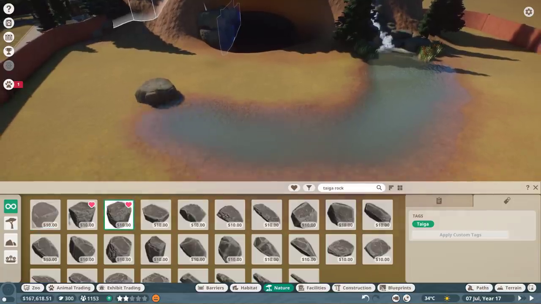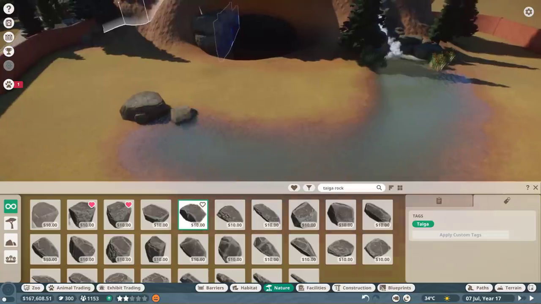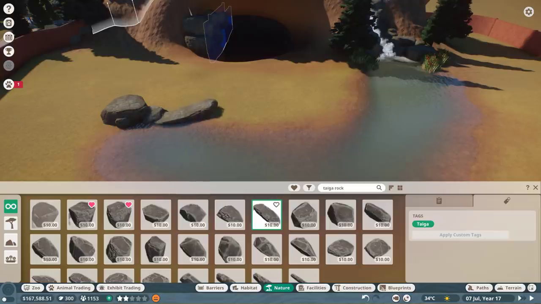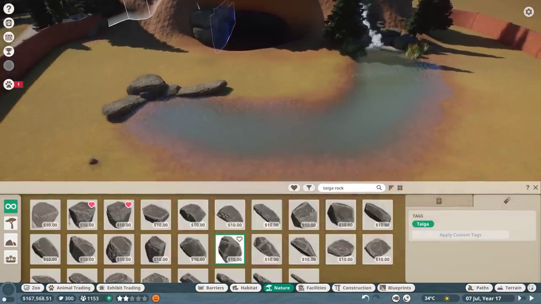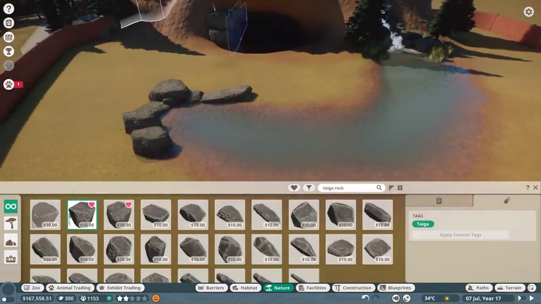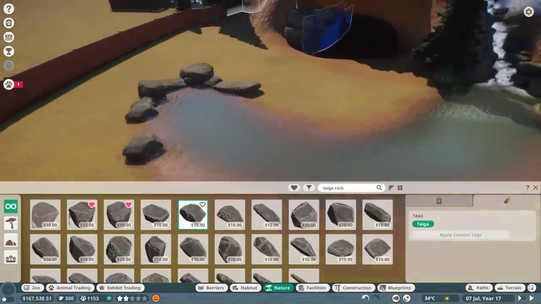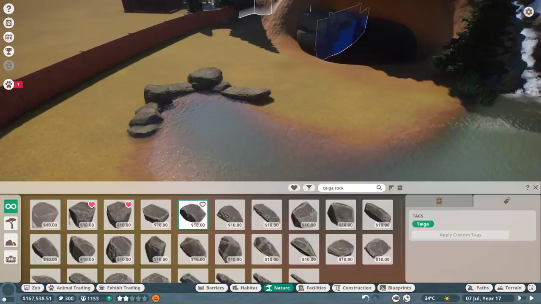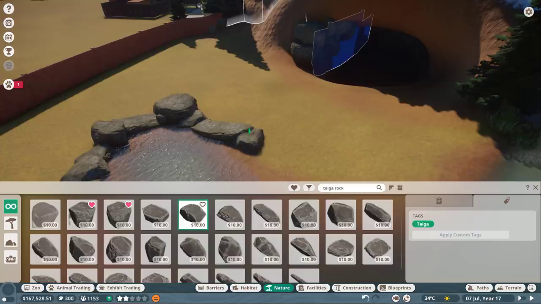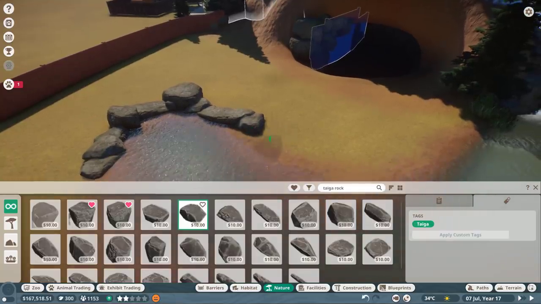Just kind of cover this in a little bit so it looks like it's a little pond, maybe. That might look good. Then we'll put trees around it and stuff too. Some reeds and stuff. Leave some spot for the reeds.